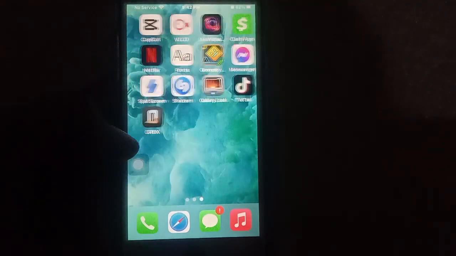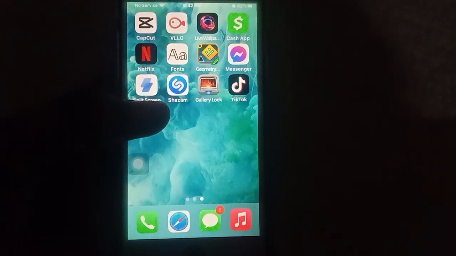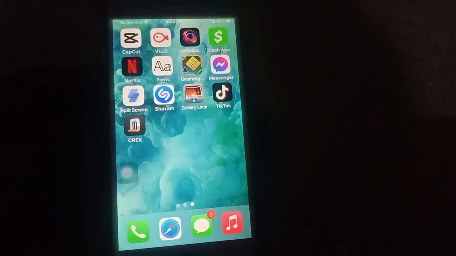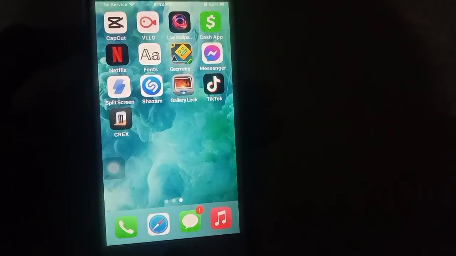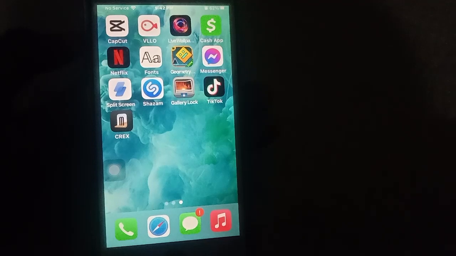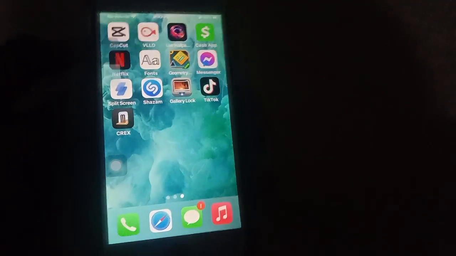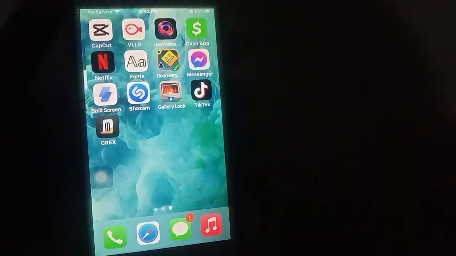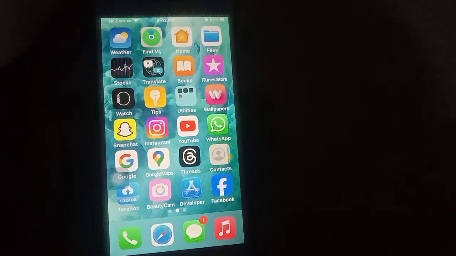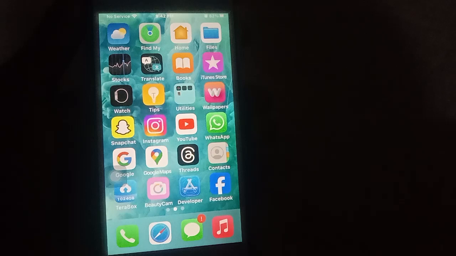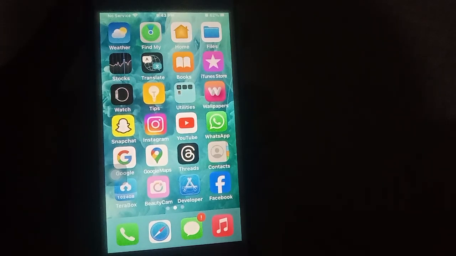First of all, fix this issue. How to fix this issue? So you are facing this problem with an iPhone. First of all, restart your iPhone: press the volume up button, press the volume down button, press the power button. When the Apple logo appears on your screen, wait 10 to 20 seconds, and then your phone is restarted. Then your problem will be fixed.